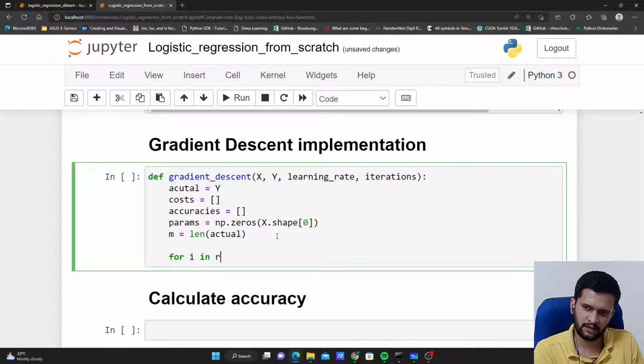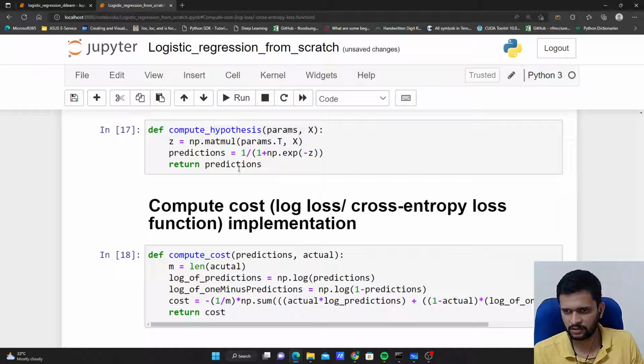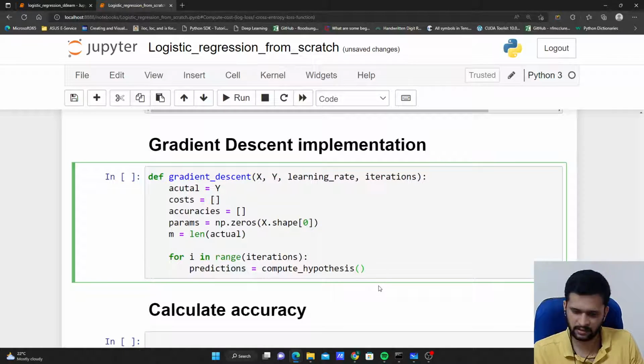Now for i in range of iterations, I have to have predictions equal to compute hypothesis. This compute hypothesis is here. It takes params and x as the arguments, correct?